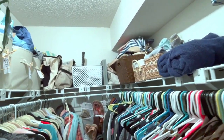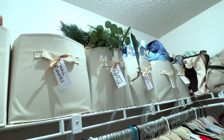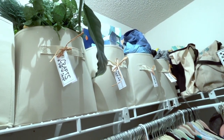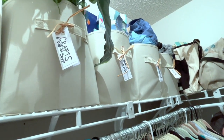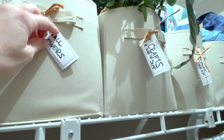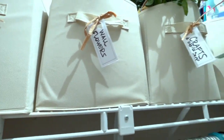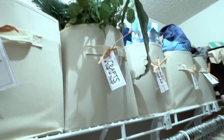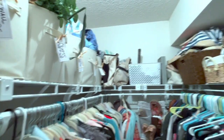So this is the finished product for the closet right now. I still have to do these bins up here. For the most part, what it says is in there is what's in there, so I don't think it'll actually take too long. I have them labeled, and I think everything is pretty much what should be there. This craft one I know needs to be organized, and the one on the end, but I can do that another day. I'm pretty tired.